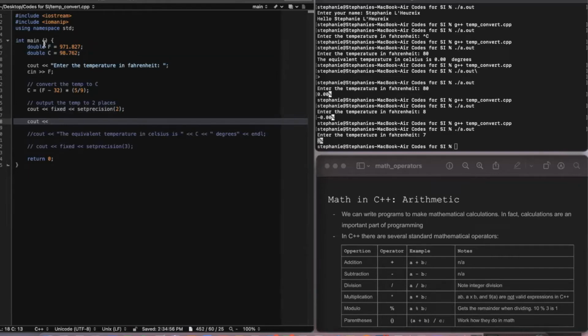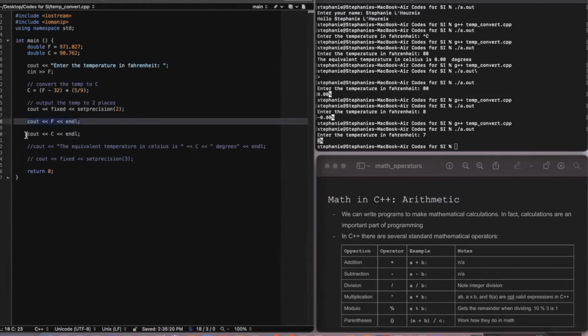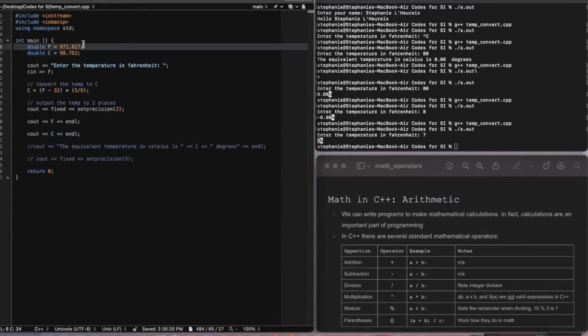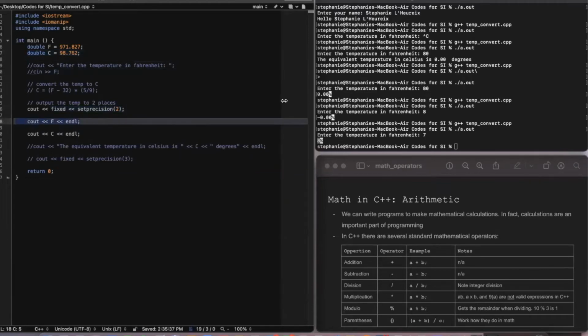And if I wanted to output F, I would just do cout F and then endl. This is normal, right? And then if I wanted to output C like that, this is just two normal cout statements, right? And this is just two normal variables holding numbers that happen to have decimal places at the end. I'm going to remove anything that is not in reference to what we're talking about right now. All right, there we go. Two variables, the set precision, and then two cout statements.